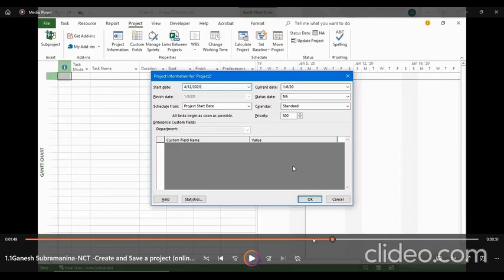Yes. So the schedule from box is set to the project start date. The program is going to start everything from the start date and then use all of the information that you add to your project to calculate when the project can finish. That is all we need to add at this point. So let us go ahead and click OK to close this dialog box.